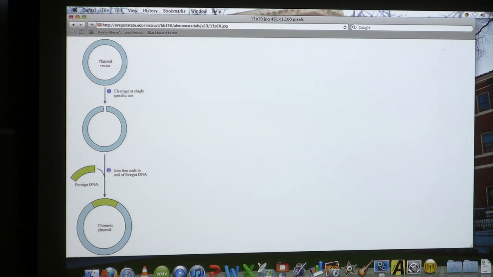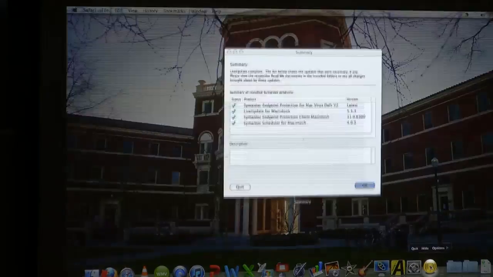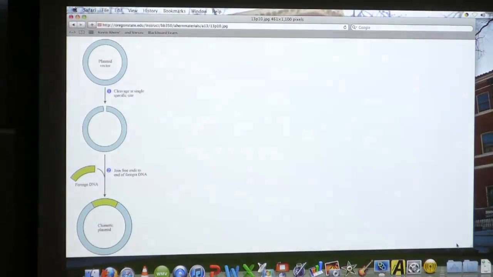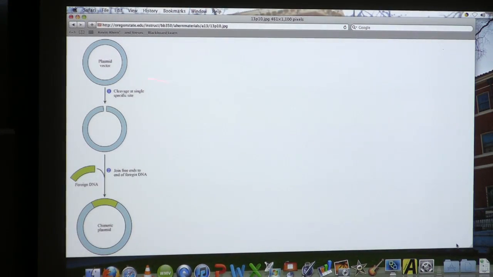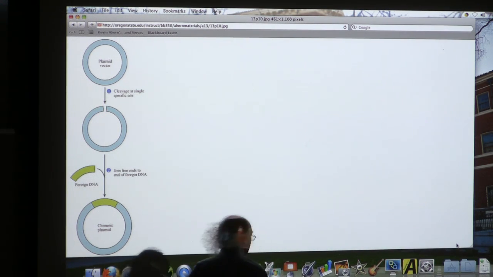Well, that's fine and dandy. Let's imagine now, I don't want to just put the plasmid in there. I want to put the plasmid in there with my gene. That's what's being shown here. So here's the plasmid. It's got an origin. It's got a selectable marker. And now it's got a place where I can cut it and put in the sticky fragment of my gene. Do you suppose I want to put this in just a random place in this plasmid?